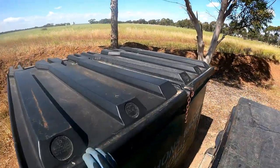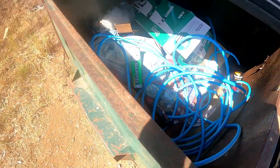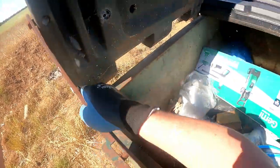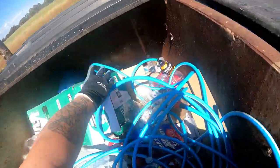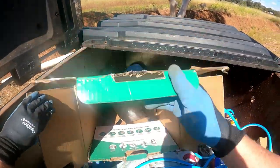Oh yeah, what do we got in this one? Okay, a few bottles, hose. Wonder if the hose is any good. Probably don't need it. Oh, we've got a rack back here as well. Someone bought a pressure washer.